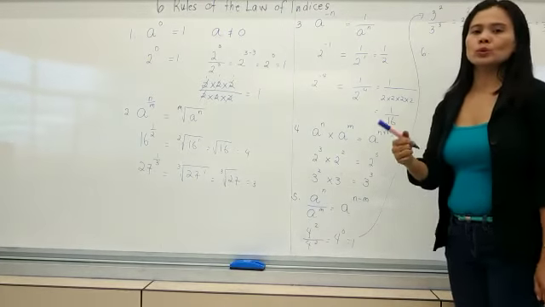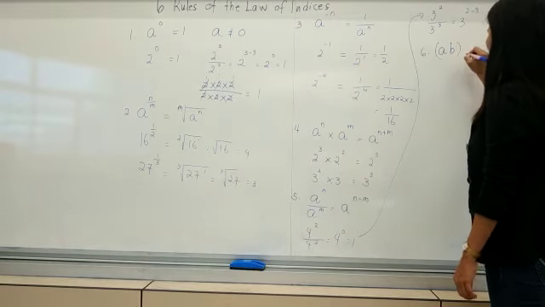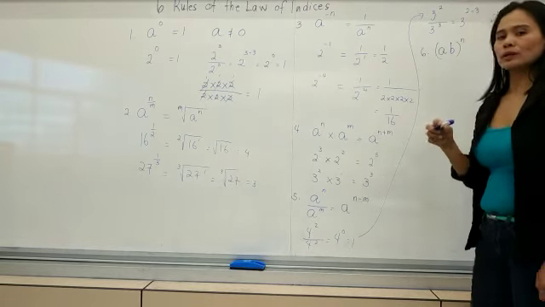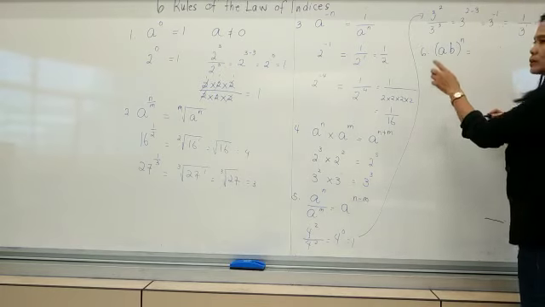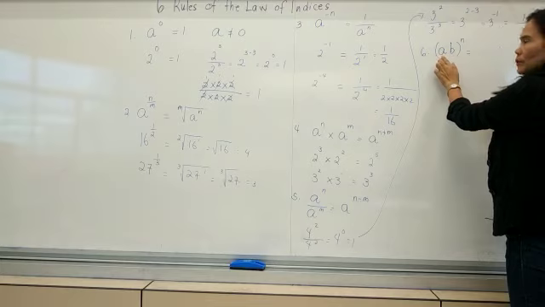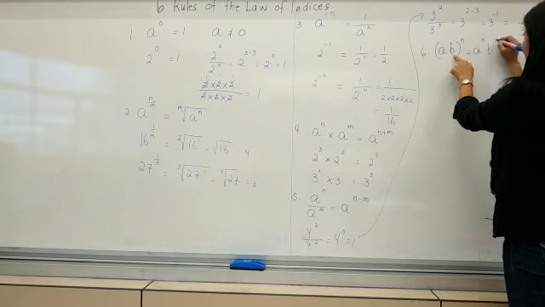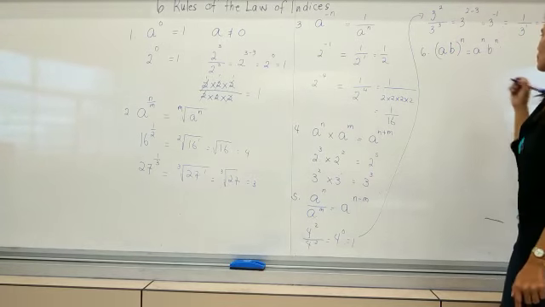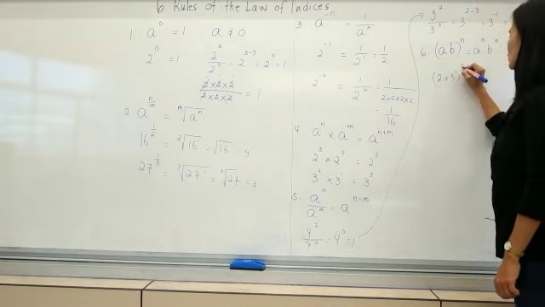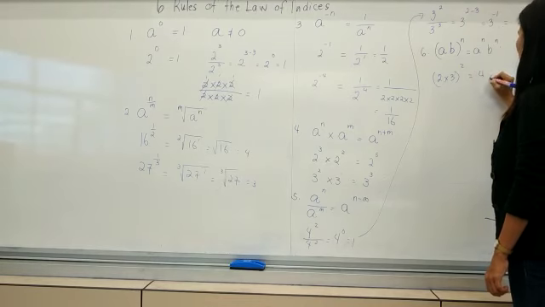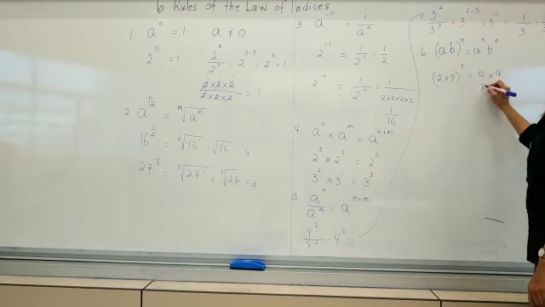So let's do the last rule, which is the product to a power rule. What is this? Say, a b to the power of n. This is the same way as telling you that your base is raised to that power, so a to the power of n, and then b to the power of n. Example, we have 2 multiplied by 3, all to the power of 2, and this should give us 4 multiplied by 9, that gives you 36.